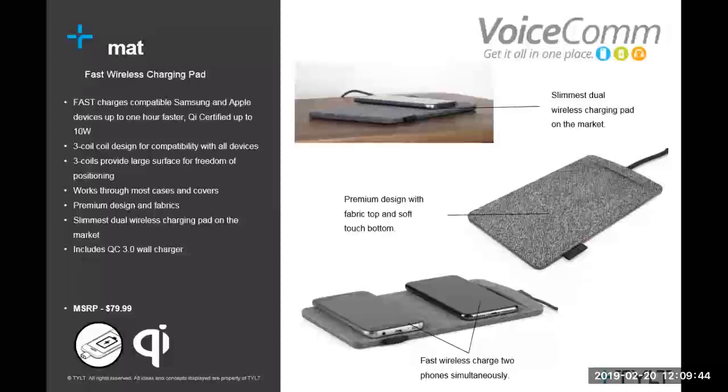And again, keeping up the whole premium fit and finish, we do have the nice fabric coating on top, and it's not just a spray on or an actual paint on. It is an actual fabric on there. So it gives you a really nice, more artistic look. It's great to have in the home or in the office. It really blends in and doesn't stick out like something ugly. I was even allowed to keep this piece in my kitchen. The wife saw it and approved it, so that was pretty impressive.